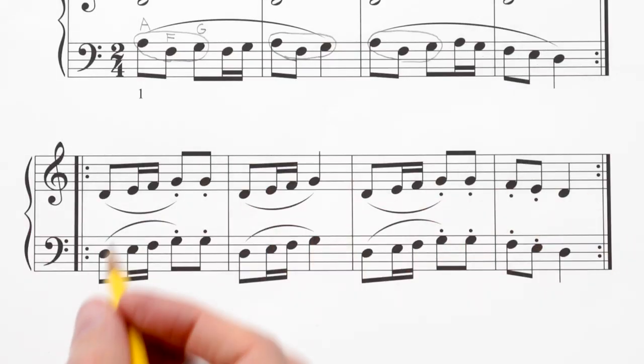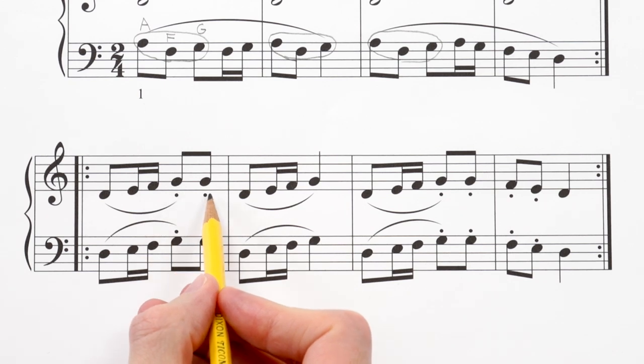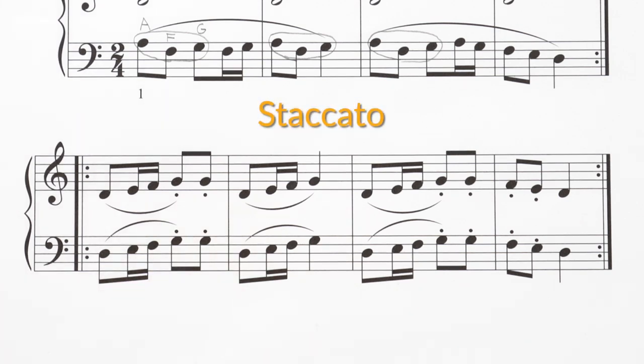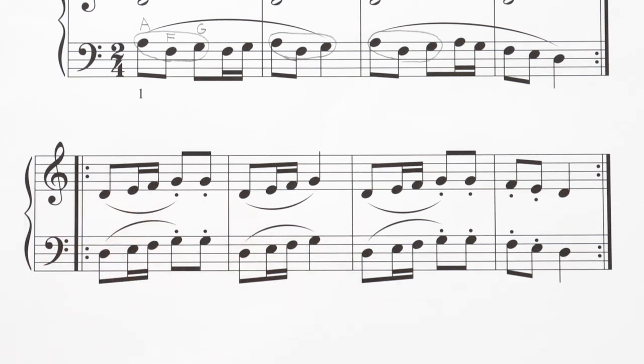Now on line two, you might notice that we have some slurs, but then we also have these dots. Now this dot is called a staccato dot. We've recently learned about staccato when we played stepping and skipping, and you'll remember that a staccato has kind of a quick detached sound. Lie, lie, lie, lie, lie.